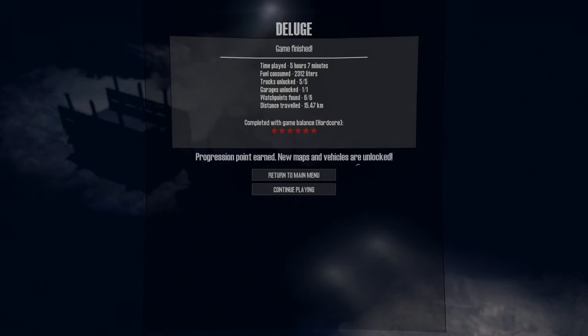We have done it. Total time played, 5 hours, 7 minutes. Fuel consumed, 2,312 litres. Trucks unlocked, 5 out of 5. Garages unlocked, 1 out of 1. Watch points found, 6 out of 6. Distance travelled, 15.47 kilometres. And that was with a game balance of 6. So like I say, if we one star it, it can become really challenging because you don't start with all those trucks.